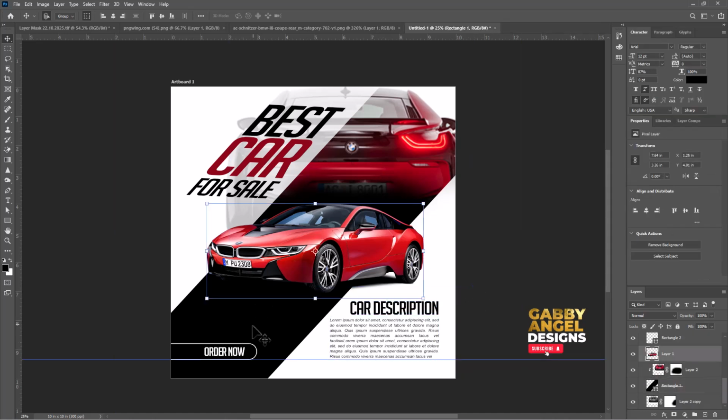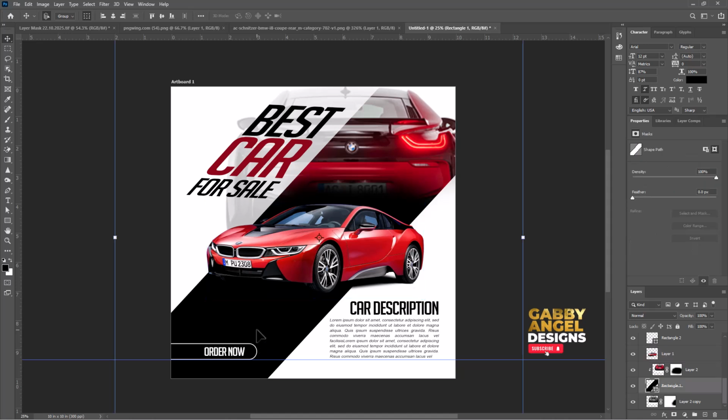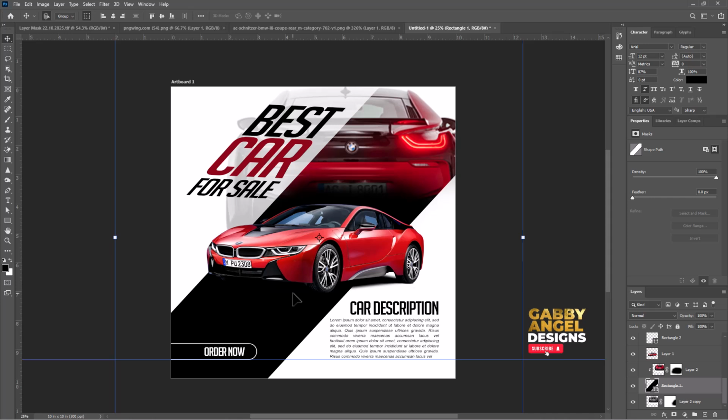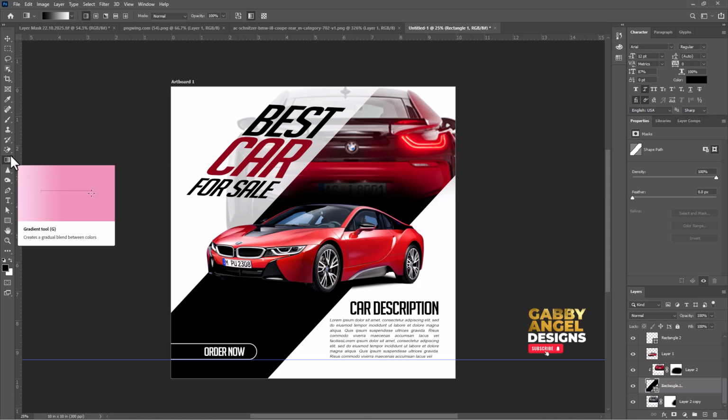Before we go, let's create something here. Select this shape, I am talking about this rectangle shape. After selecting the rectangle shape, hit G on your keyboard to select the gradient tool, or choose the gradient tool on your toolbar.